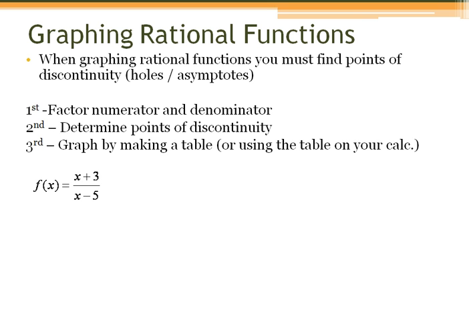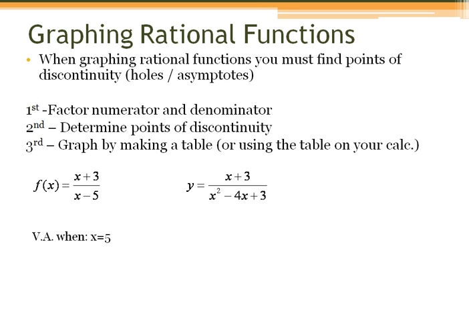So looking at one example, we would say that there's a vertical asymptote when x equals 5. Right here, 5 would make the denominator 0, and we can't divide by 0, so that's why it's a point of discontinuity. You have to lift up your pen or pencil when you're graphing this. You couldn't draw it in a smooth curve. We'll show you what it looks like when we put some on paper, but that's what we need to know right there: vertical asymptote at x equals 5.